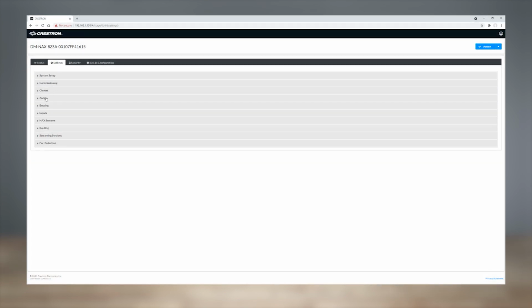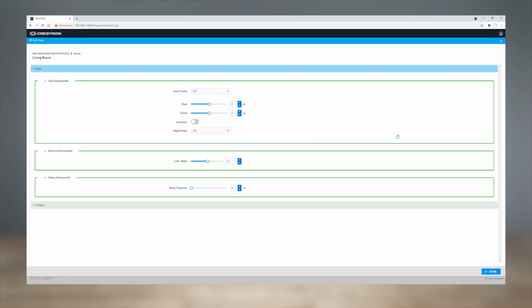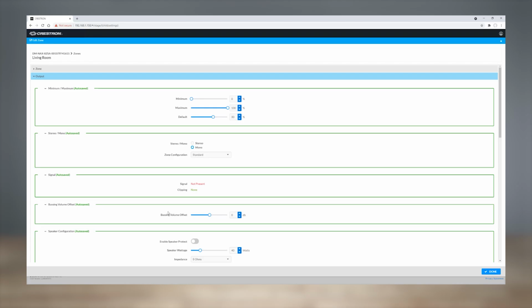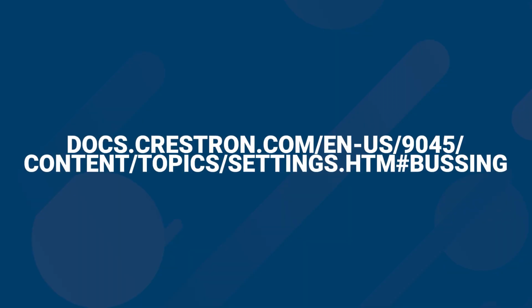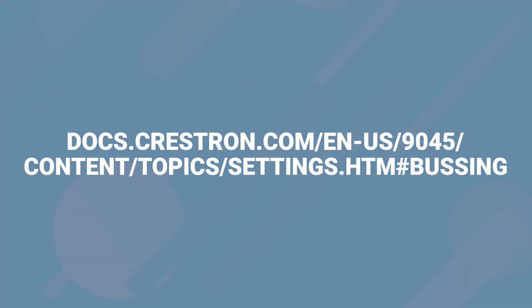In the web UI, after clicking the Configure button for a specific zone in the Zones tab, we can scroll down to the Output tab and change the bridging configuration using this Zone Configuration drop-down menu. Each of these options will configure the amplifier outputs for that zone to meet the needs of that given configuration. Here you should check out the 8ZSA manual for detailed signal flow diagrams on which amplifier outputs are going to be consumed by each bridging combination before making your choice.